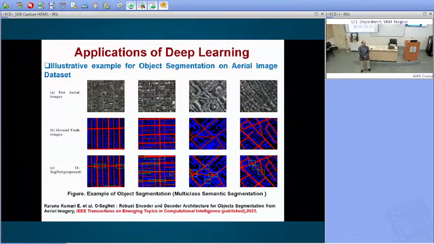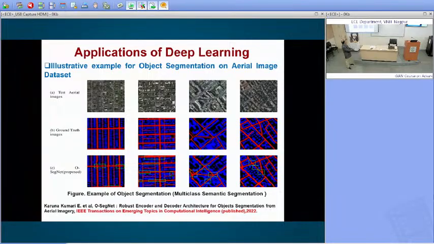You have already seen this example as part of multiple object extraction, but it's a multi-class semantic segmentation where the objects of interest are only two, building and road. Here the red line represents the network's prediction.